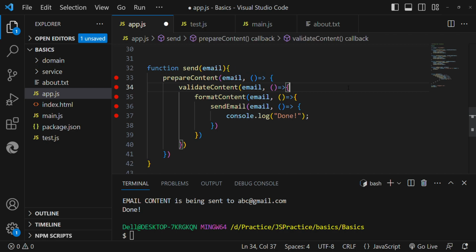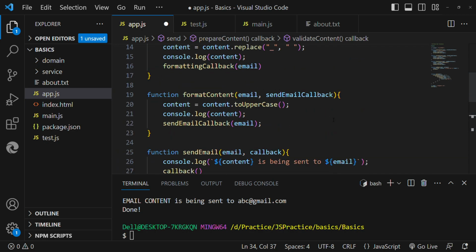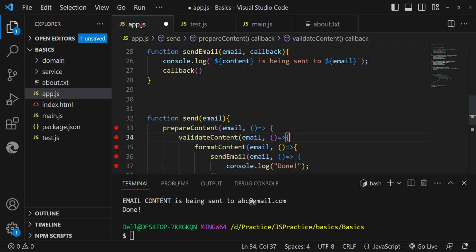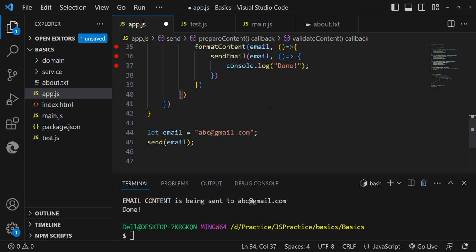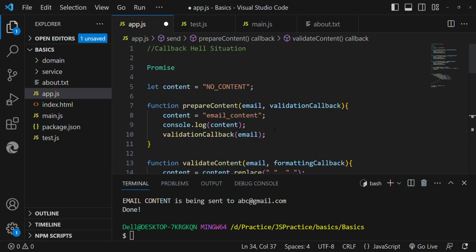But if you already have something like this in your project, this is how you can tackle it. In the next video, we will also talk about how to migrate such functions using that promise.